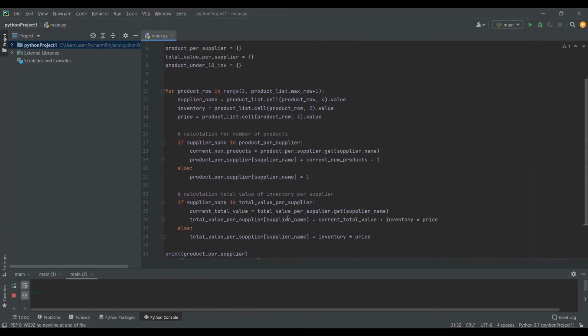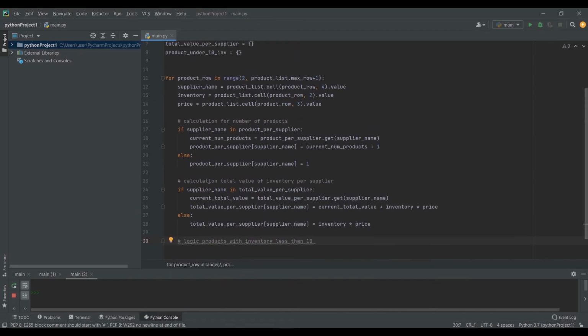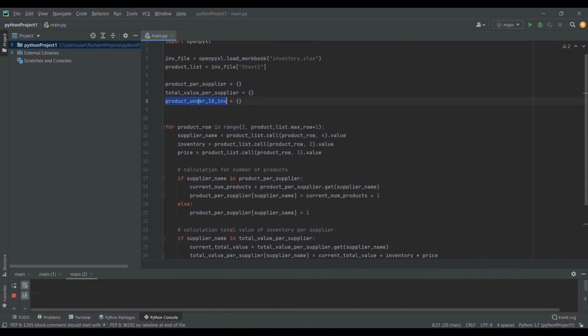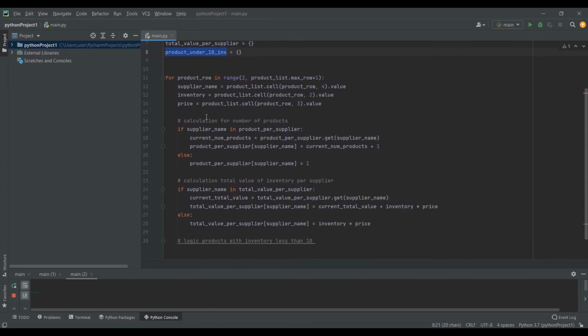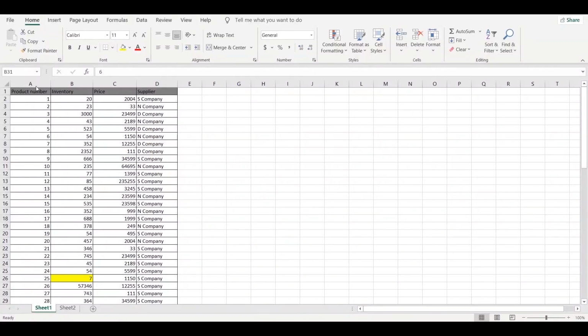So let's get rid of these print statements and let's do the logic, products with inventory less than 10. So basically, as I said, for each product which has inventory under 10, we want to save in a dictionary the product number and the inventory count.